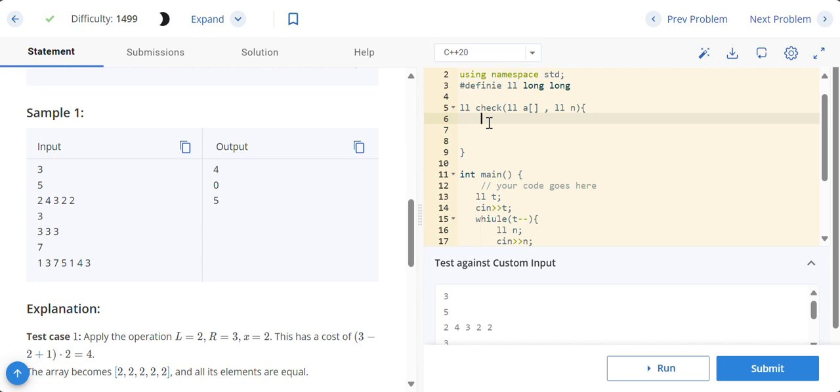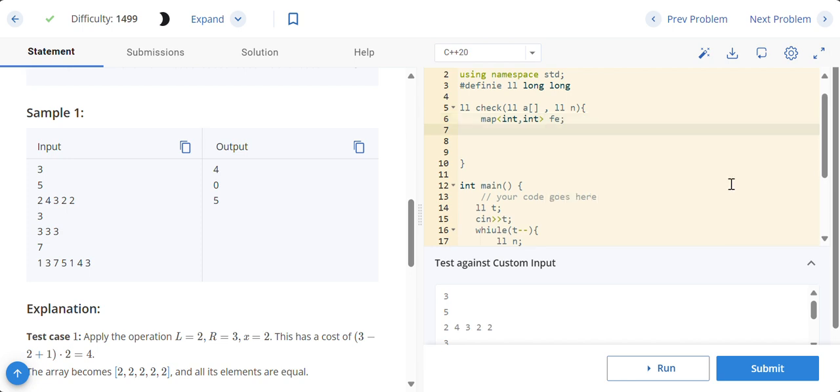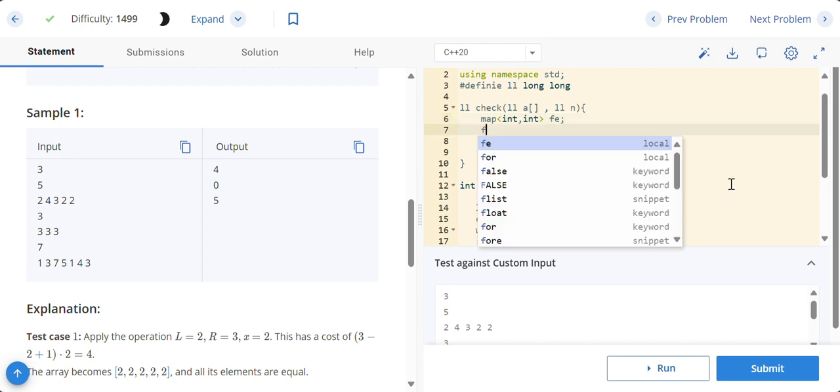So for that we have to take a map. Why a map? We want to calculate its frequency, right?